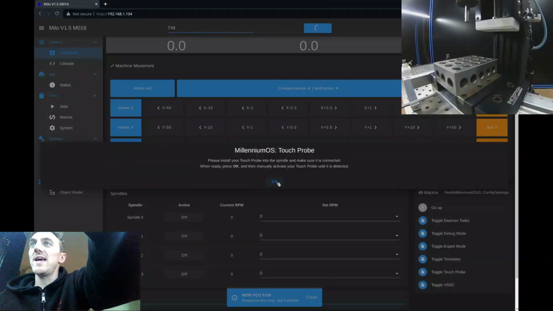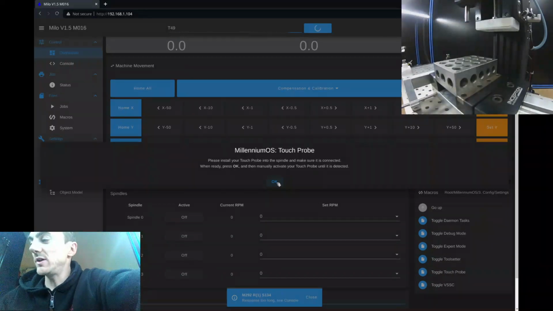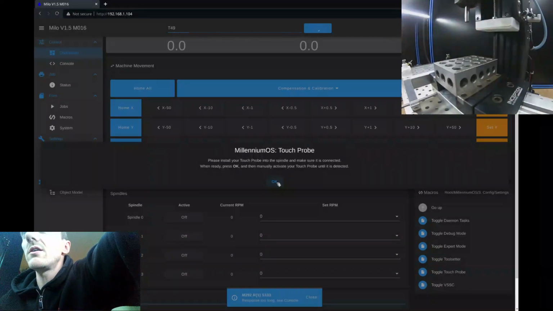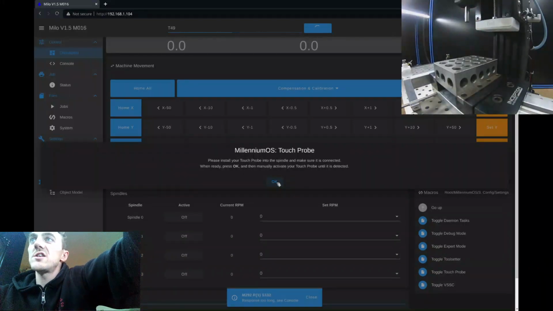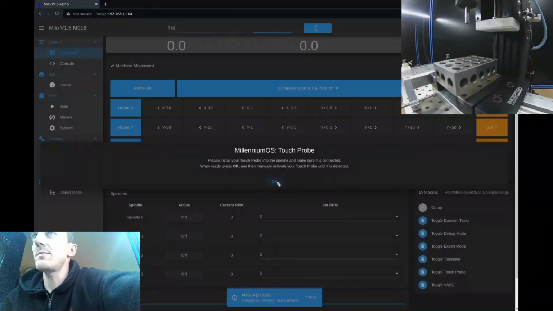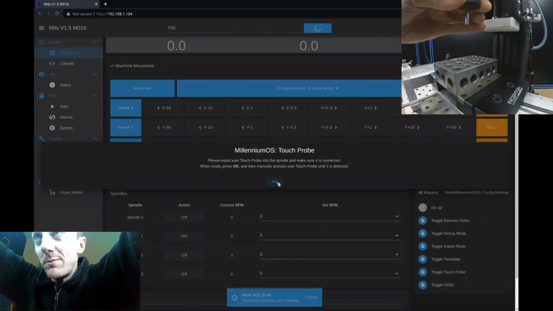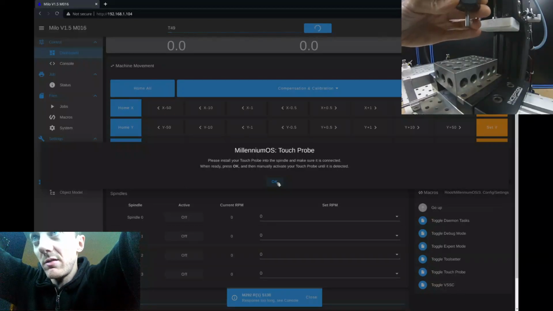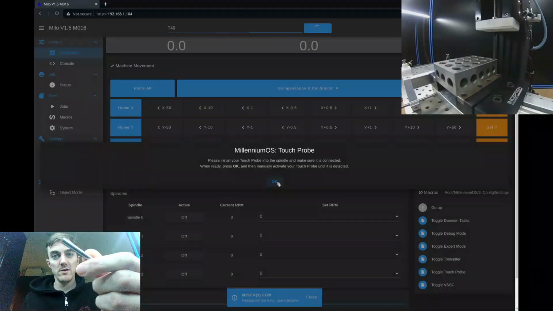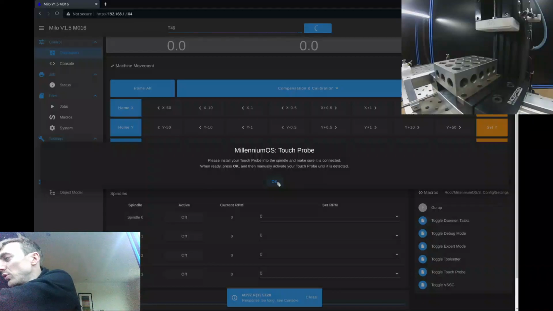Now, because I've got a dowel in there, I need to uninstall that first. My spindle nut has some metal in it, so it gets a little bit stuck sometimes, and I need to wipe that out. So what I'm doing here is just removing the nut entirely and removing the dowel.